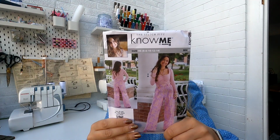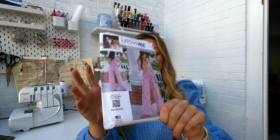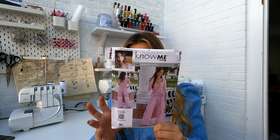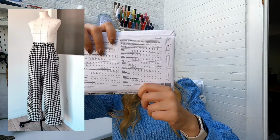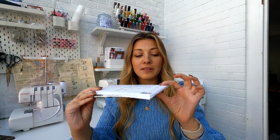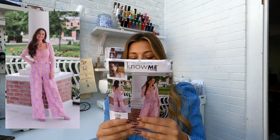Okay, so I've got a couple of new in patterns to share next from Nomi. First up is Me 2053 by Lindsay at the Stitch Fits. It's a shirt and trousers outfit, which I love. When you get 2 patterns in one, that is just such a bonus. And these trousers are exactly what I've been looking for. They are pleated with a big waistband, statement belt loops, the little pocket at the front, and the shape of them on the leg. They're wide, but not too wide. I just think they're so elegant.